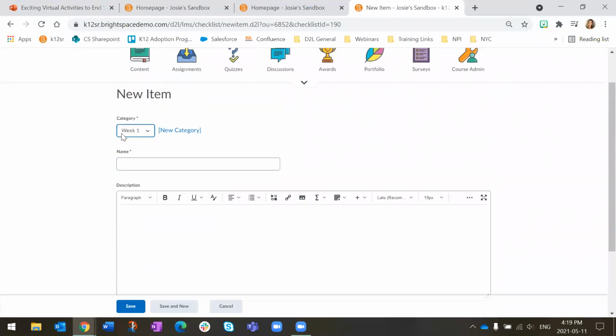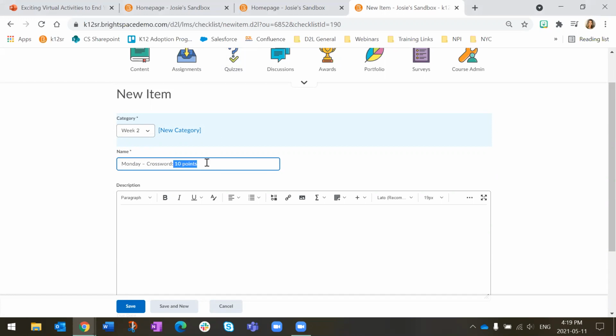So I'm in my new item, and potentially I'm starting my week 2 checklist, so I would click on week 2. If you hadn't created your category yet, you can click on that new category button. And in the name is where I've put my checklist title. So maybe week 2 has a crossword puzzle on Monday.